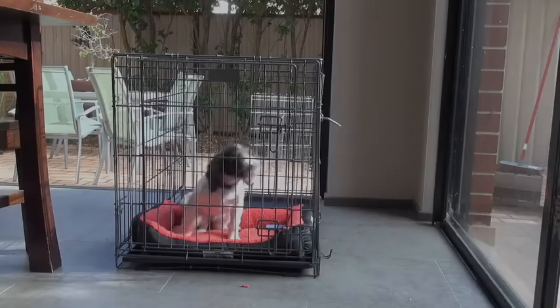Your puppy is going to cry in the crate. This is totally normal. The key to success is to only let the puppy out once it is quiet and calm. Whilst it's crying in the crate, the puppy must be ignored. Any attention, good or bad, will be seen as success by the puppy and will increase the duration it will cry for.